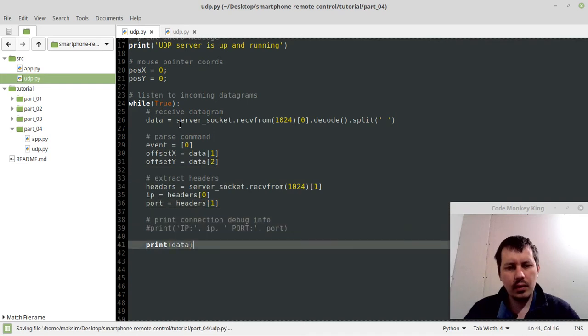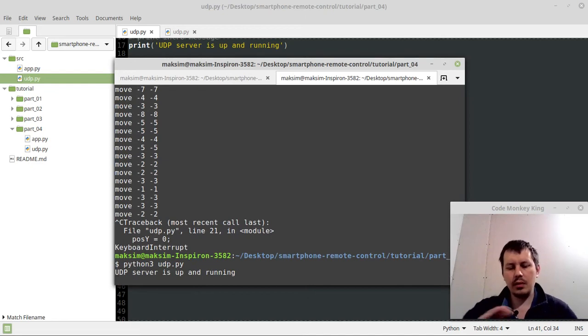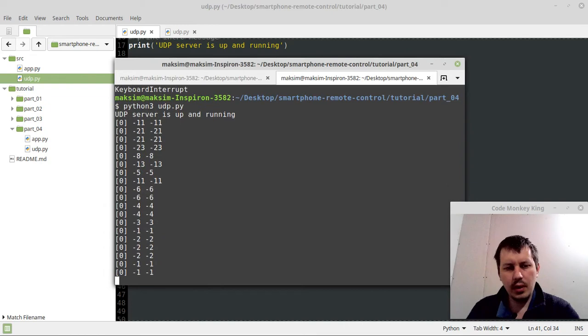Now let's print the event, offset x and offset y. Literally the output is going to be exactly the same as we currently have, but it should already be parsed now. All right, so try again.